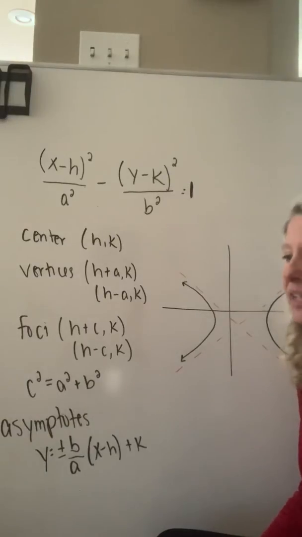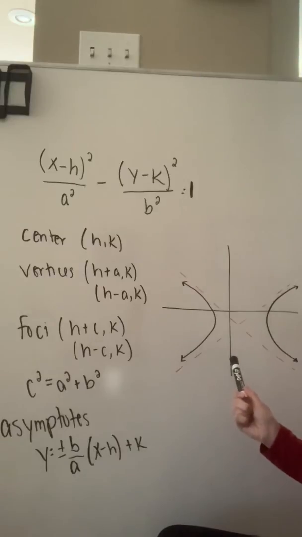Okay, so as we begin section 10.5, which deals with hyperbolas, basically what a hyperbola is, it's two parabolas, one facing to the left and right, or possibly up and down, depending on whether it's horizontal or vertical. So if you follow along in your notes, we're going to talk about the horizontal hyperbola first.